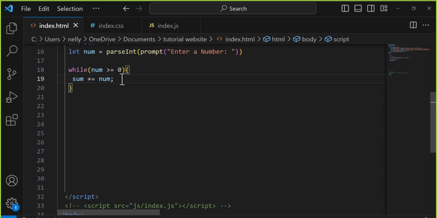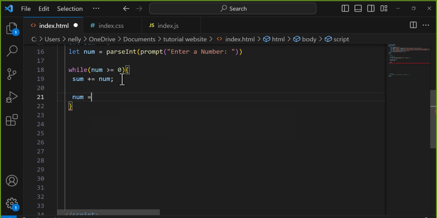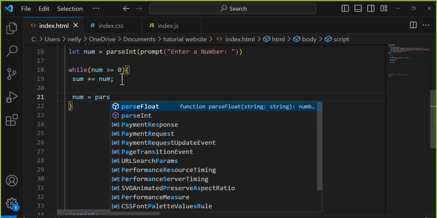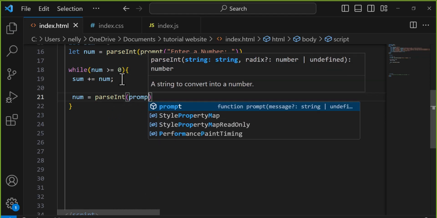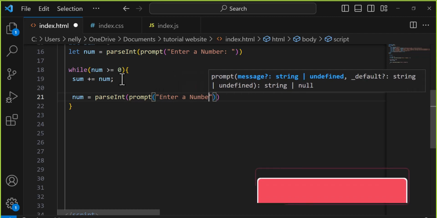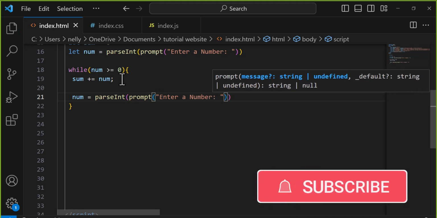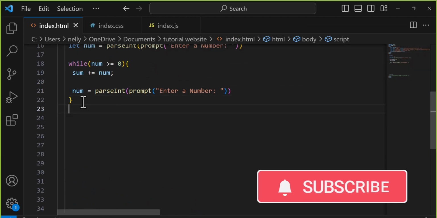So we need to take the number again. We say num, let's assign another value again, parseInt, prompt, enter a number. Then we can actually alert the sum.